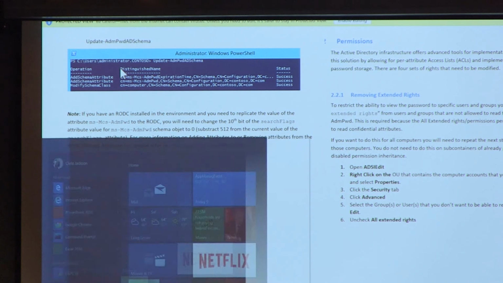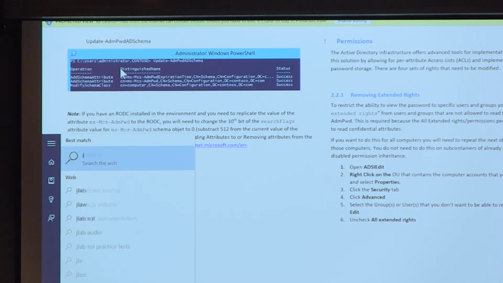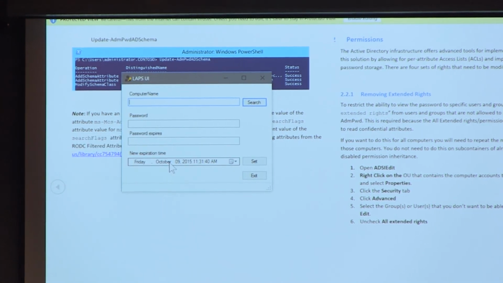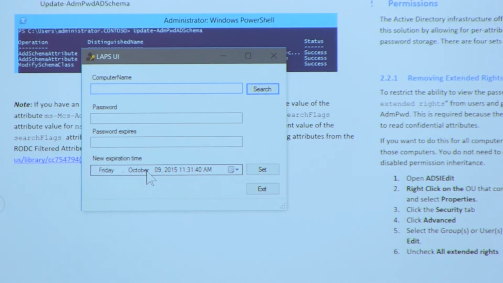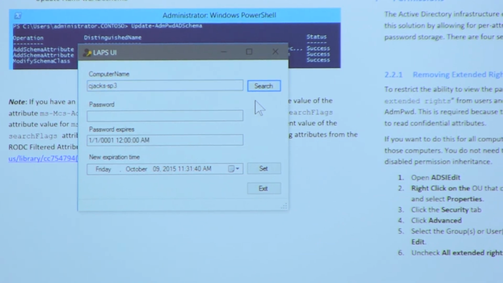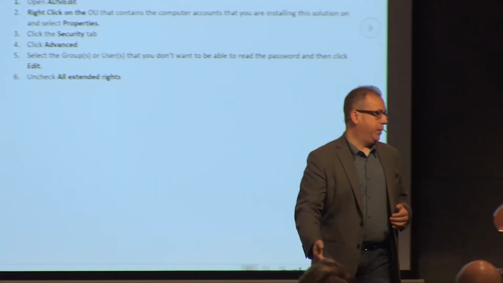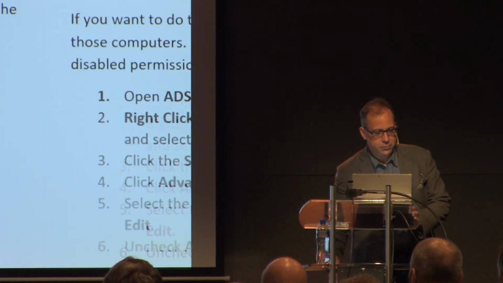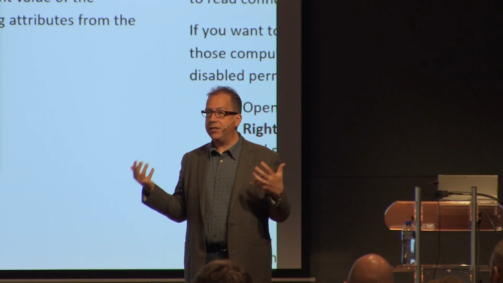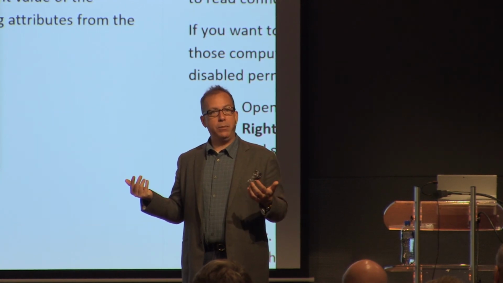And we also provide a UI that the help desk could use to say, oh, hey, I'm going to go into this computer and go through and search it. Now, I'm not actually connected to a domain controller. I'm connected to the Microsoft domain controllers where I don't have permission to read this because I don't work for the help desk there, and pull them up one at a time. But this is a very straightforward UI for grabbing that, or you can incorporate your own as well. Again, it's just using commonly known things to be able to pull it.